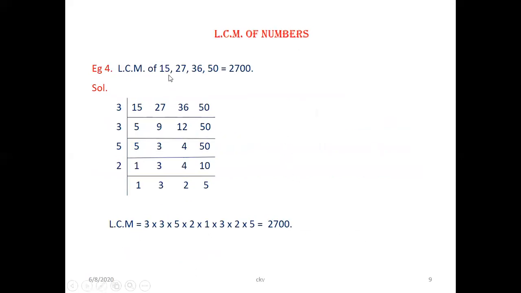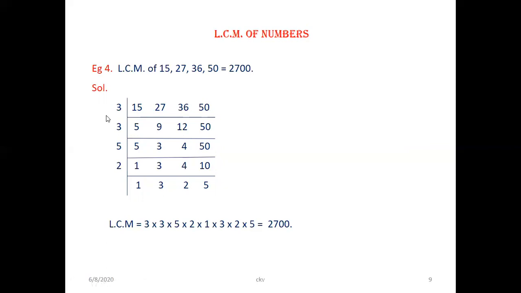One more example. You have 4 numbers here and you are asked to find the LCM of these 4 numbers. You arrange them in a row in any order you like: 15, 27, 36, 50. That is the first step. Then you see if any 2 or more numbers are exactly divisible by a particular number. The first 3 numbers are divisible by 3. That you must know by using divisibility rules, which you did in the first unit. So 3 5s are 15, 3 9s are 27, 3 12s are 36, and 3 does not divide 50. You just carry it forward. That's what the step says.